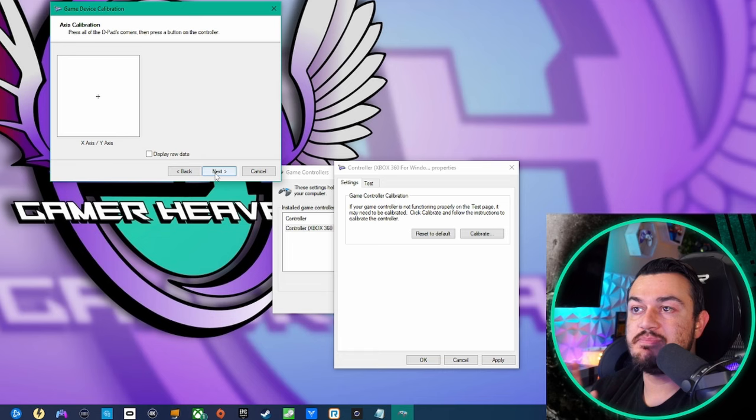I know I said this about ReWASD, but it's also applicable to DS4 Windows. I will be making a separate video or tutorial because this is a very in-depth program where you can do a whole hell of a lot, including constantly controlling the RGB lighting of your touchpad. Swipe on the touchpad on your PlayStation controller and control Windows. You can even overclock the Bluetooth polling rate, giving you a faster connection via Bluetooth. Whole lot can be done in this program.